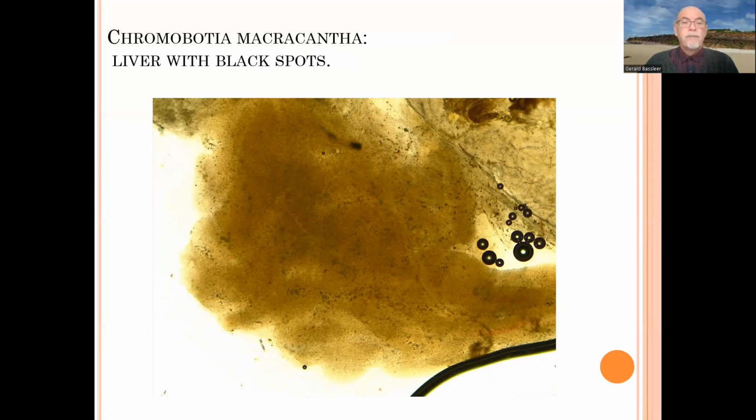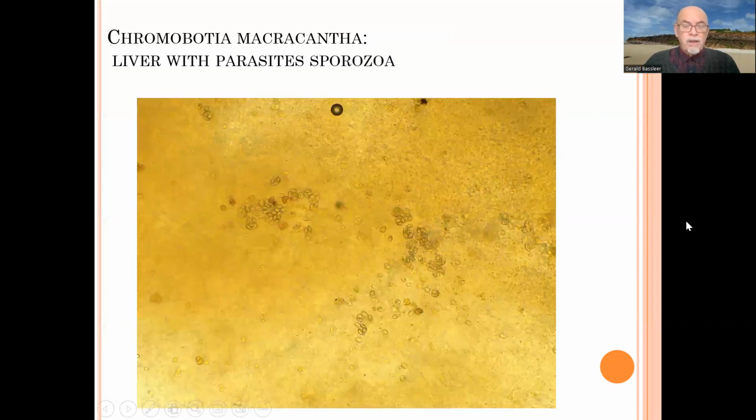And when we did a diagnosis of that fish, particularly here, what I show here is the liver. That's the main thing where we found some pathological issues. You see all the black spots inside. So this was at 100 magnification. And then here we went at a larger magnification, about 300.